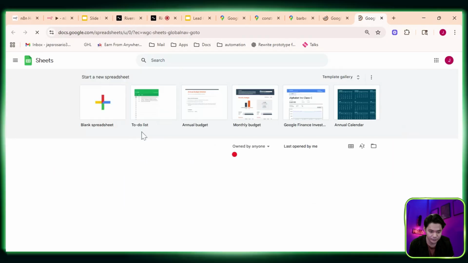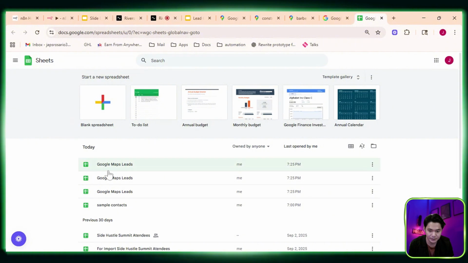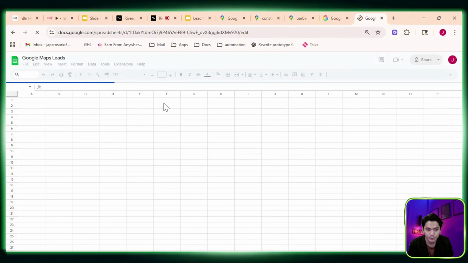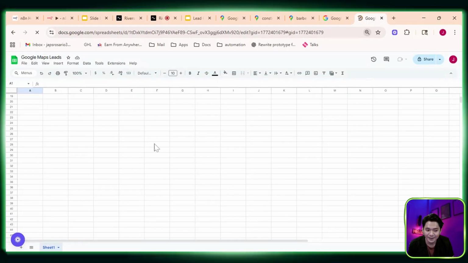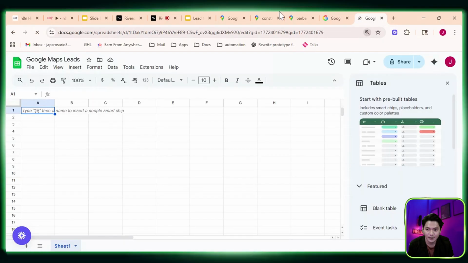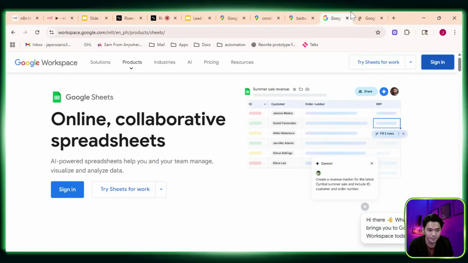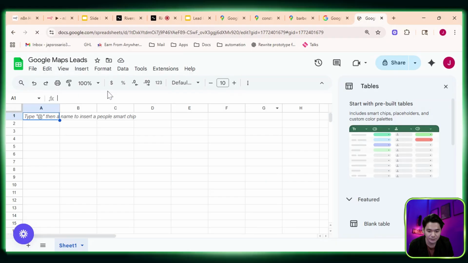Yeah. So we have this one. So it created a Google Map lead right now. Where's the result? Yeah, but good thing, let's check maybe the other ones. It says it has 3.